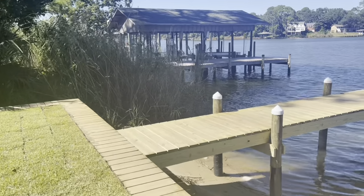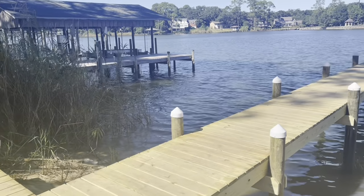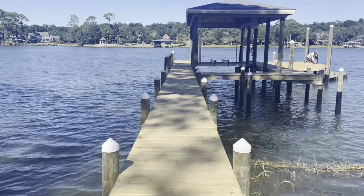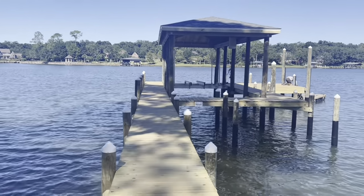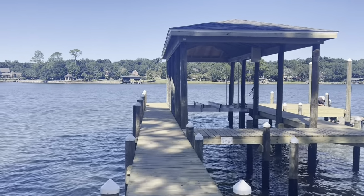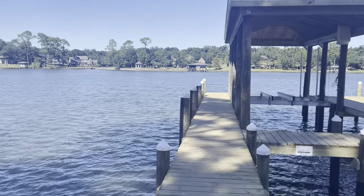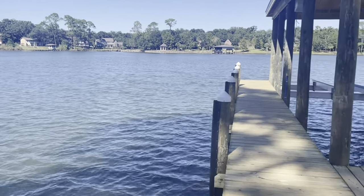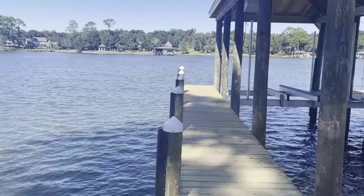This is a wood decking style. Really like this here. Turned out looking really good. Average style dock, piling caps. Large boathouse. Used the customer's existing lift and put it back inside the boathouse. You can see on the outside here, we left these poles up for mooring purposes. We got bumpers on them also for being able to tie a boat up.